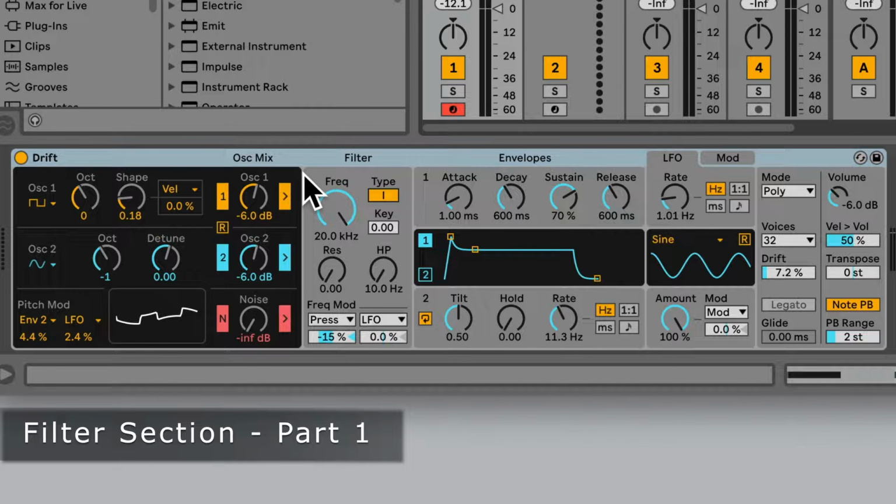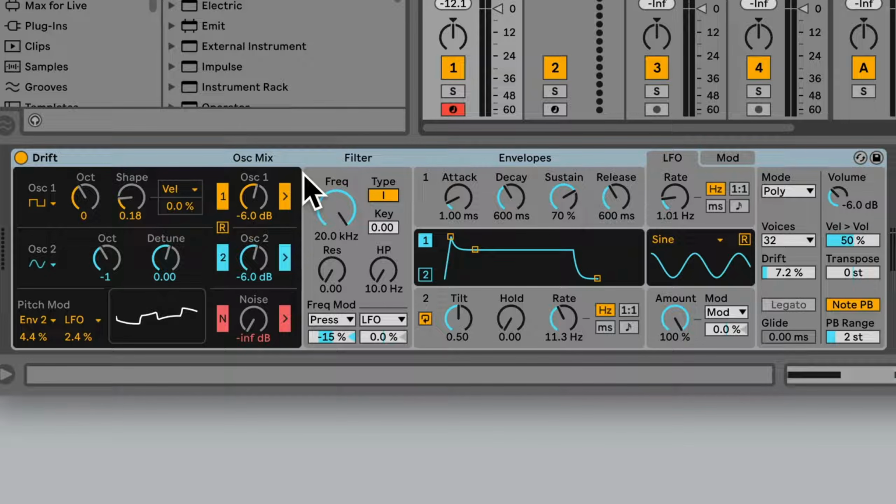Okay, so next we have the filter section. As I said before, if we send the oscillator or noise to the filters, then these arrow buttons need to be enabled. So for now they're enabled, so they're all being sent to the filter. We can see they're enabled because the arrow button is solid, not hollow. So our main filter is a low pass filter. This means it'll allow us to cut out the high frequencies and allows the low frequencies to pass.